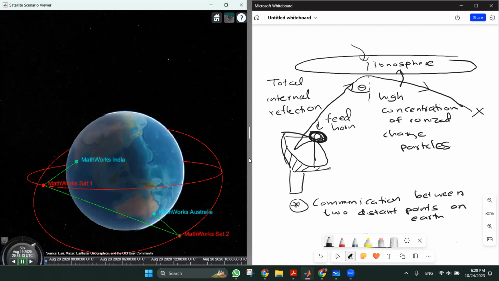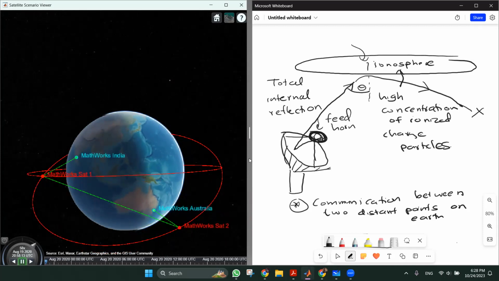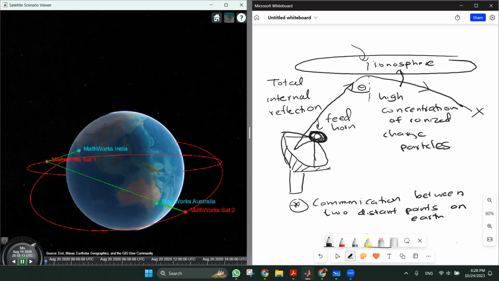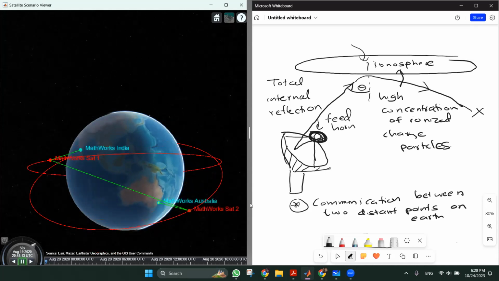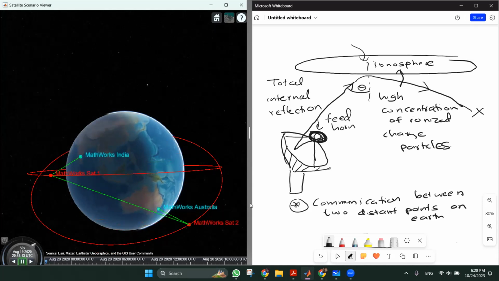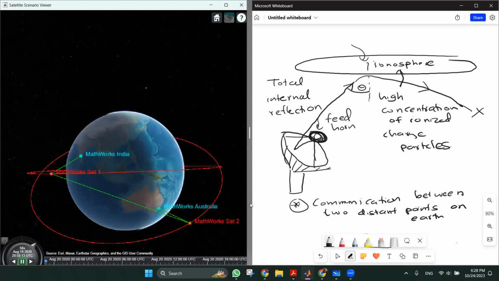There is an advantage of using satellite communications in situations where we cannot reach the other location using a fiber connection. Therefore, satellite communication helps us to communicate between two points which are very distant apart. We are talking about communication that happens between countries around the earth.